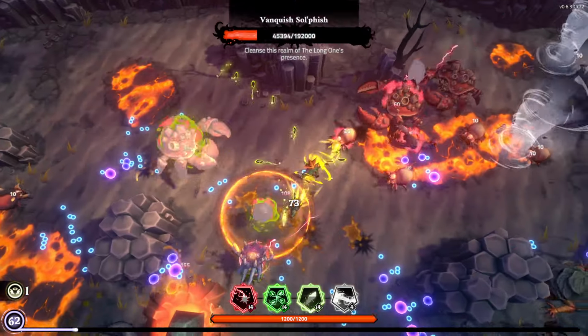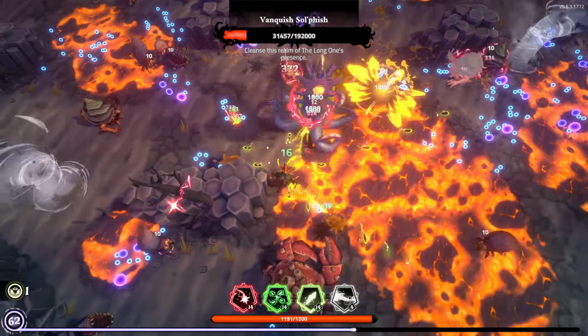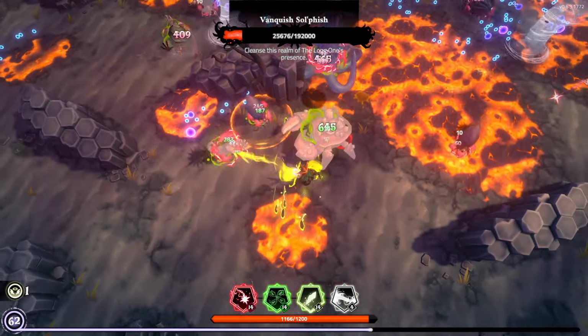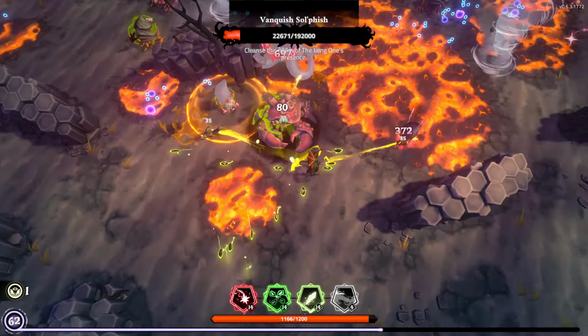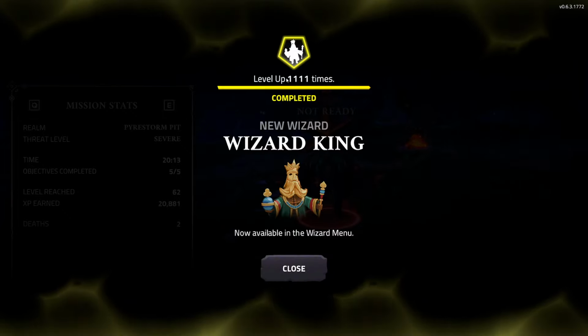Let's do glacial ice on that one. Cool. I don't think I've ever fully infused three spells before. Pretty solid. That's a lot of levels. Level 62 here. Granted, we did die two times. Other than that, that was a really good run. But all those rerolls really set me back. And we got the Wizard King. Yay.